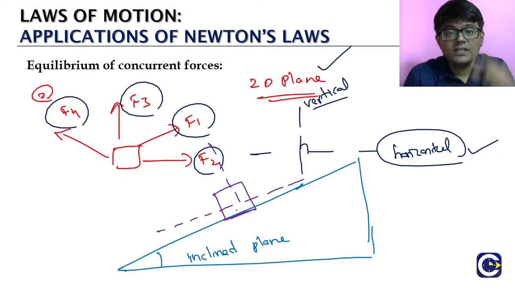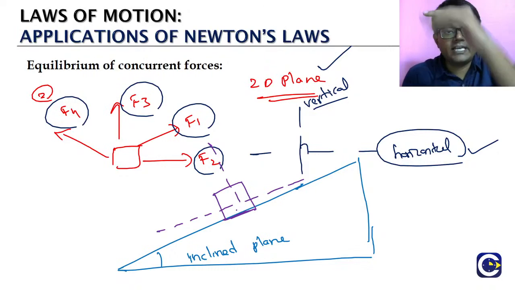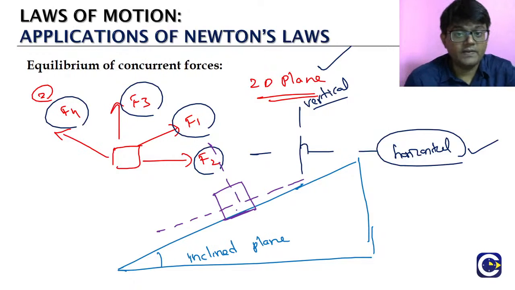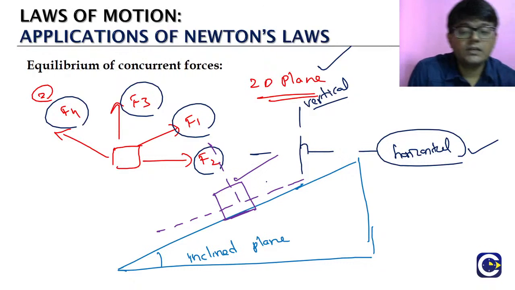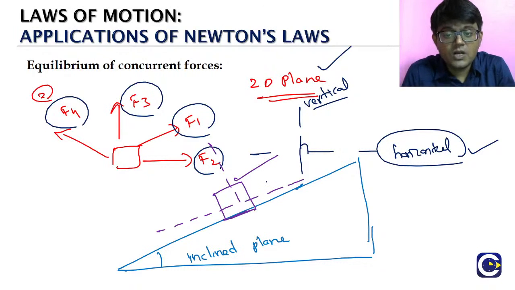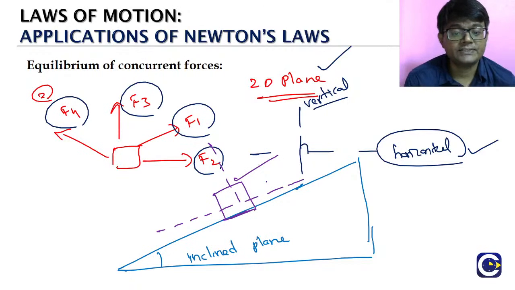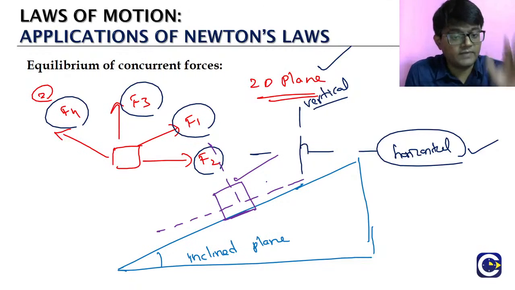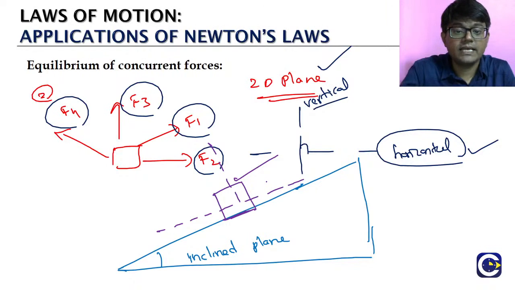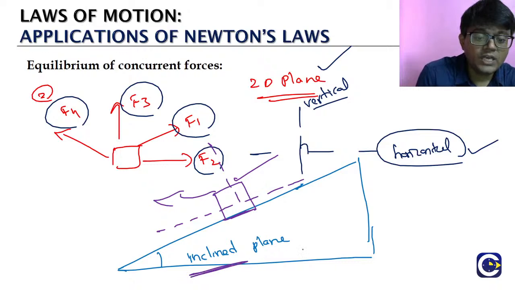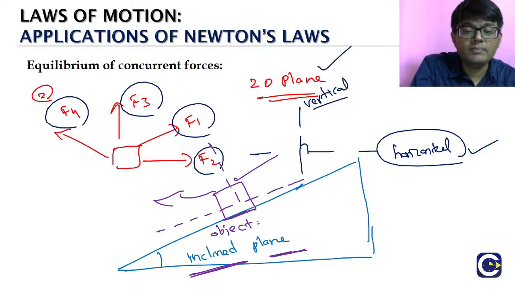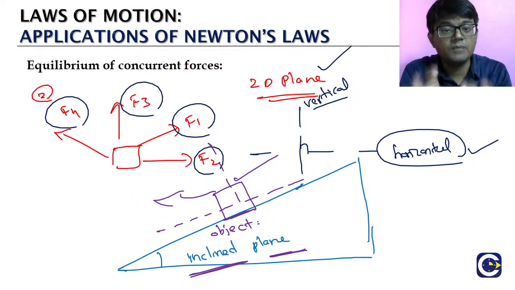If you remember, in the case of the oblique projectile on the inclined plane, there also we said we will study along the plane and perpendicular to the plane. So in the case of an object on an inclined plane, how do we take the force components? We will not take them as horizontal and vertical, but we will take the directions as along the plane is one direction, perpendicular to the plane is the other direction. So this is for any object on the inclined plane. That will be a better way to study the object's motion.